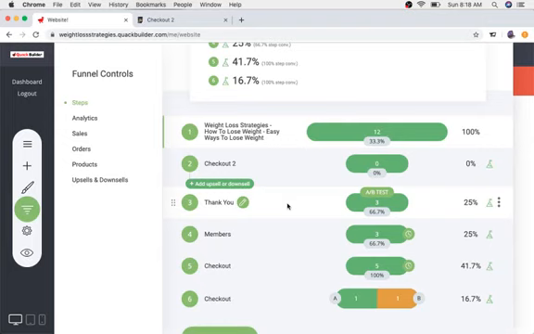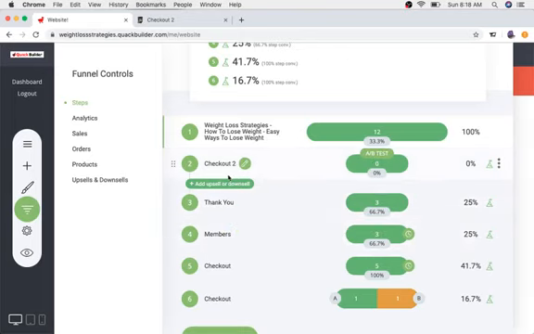Okay, so we need to get the customer to the members area when they make a purchase. You can do that by sending them an email, or you can do that by letting them register, and so on and so forth. Once they get to the thank you page, you should explain how they're gonna get access to the members area. That being said guys, let's finish this video up.